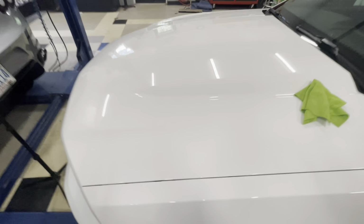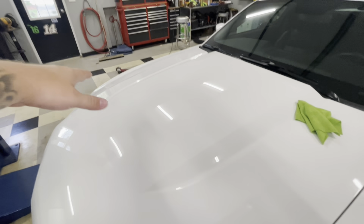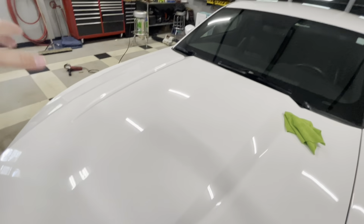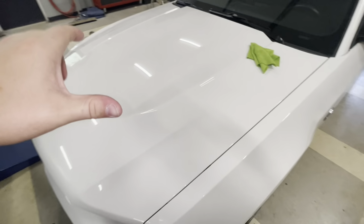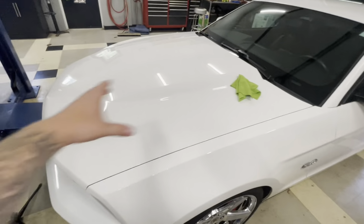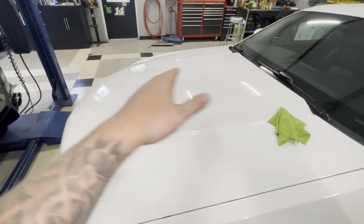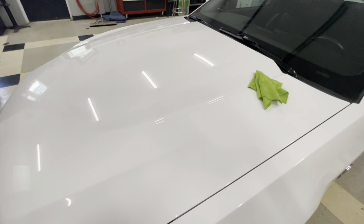Flash on, and just so you guys can see the difference here. Last night I did that side of the hood and then that fender, and then I also did the door, but we're gonna redo the door. Today, all I did so far was this fender and this part of the hood, and we kind of overlapped where we had already hit, but that's okay. So I wanted to show you guys, I've got the flash on the phone. The swirls are gone, I guess you can kind of see.